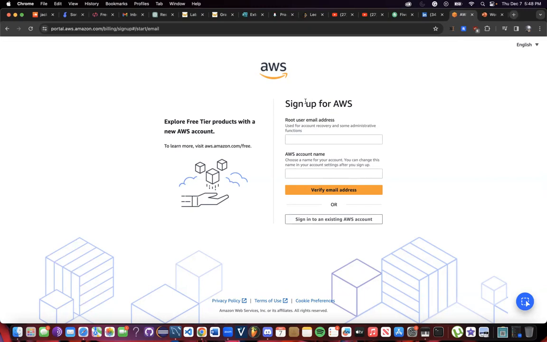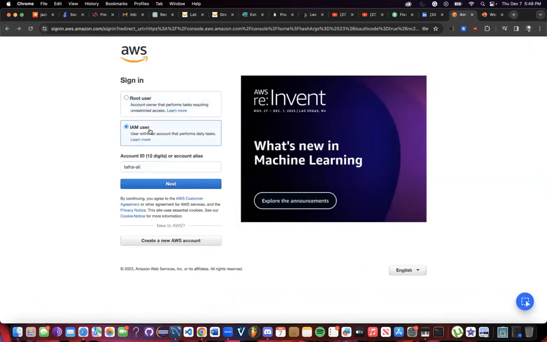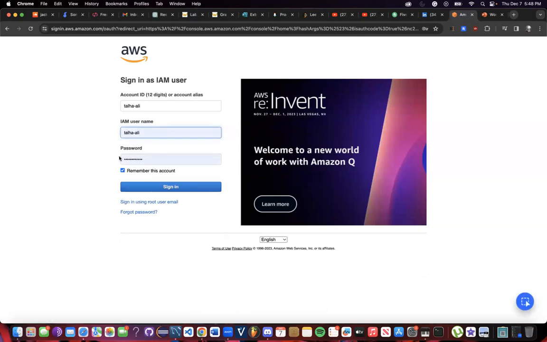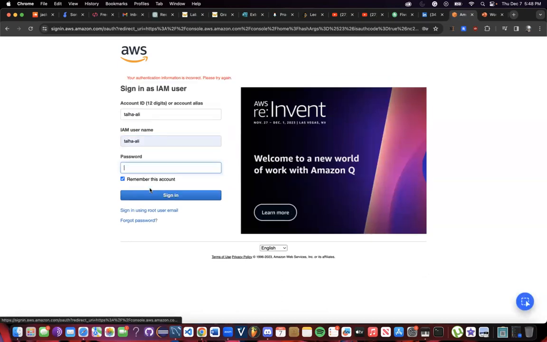But once you do create this root account, you don't want to create your application on the root account. It's bad practice to make your application on the root account. You want to make a user on that account, and that user account is what you're going to use. For example, right here, I am not using my root account. I'm going to sign in as an IAM user, which is another account that's connected to the root account that I created, that has permissions to work on the main account, the root account. So I sign in on this.